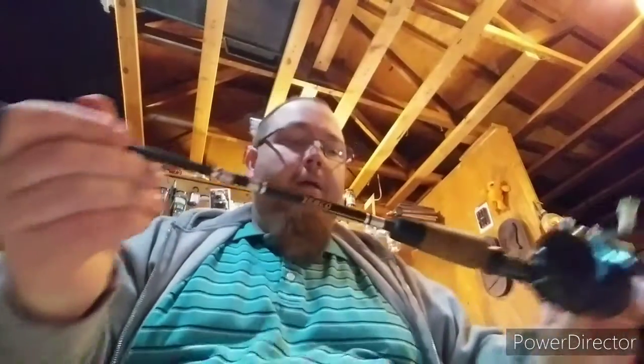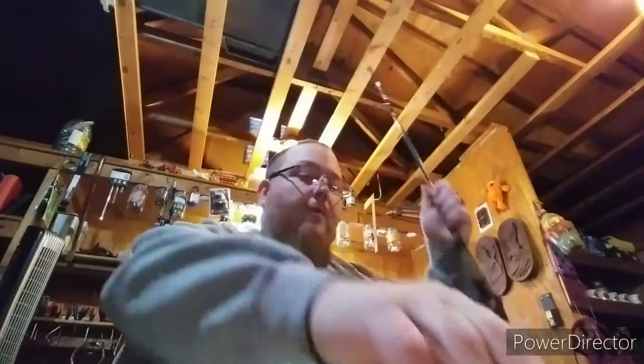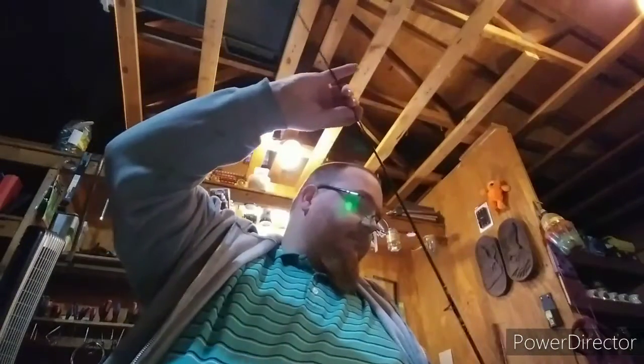The Zebco rod that I got doesn't have model information on it. Just says Zebco. It is, I don't know, 4.5, maybe 5 foot. All put together. Let's give her a whirl here.